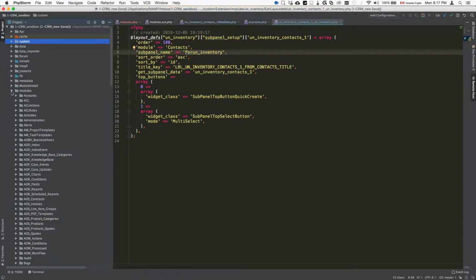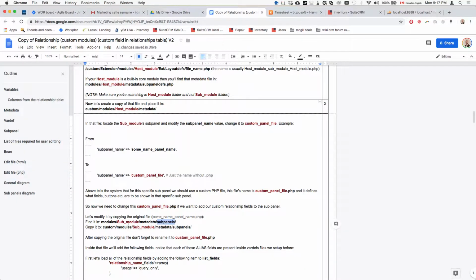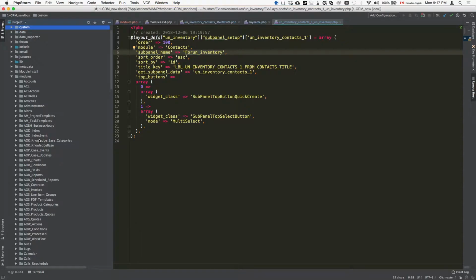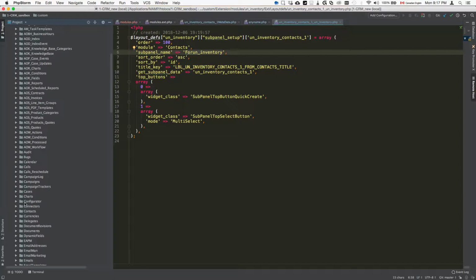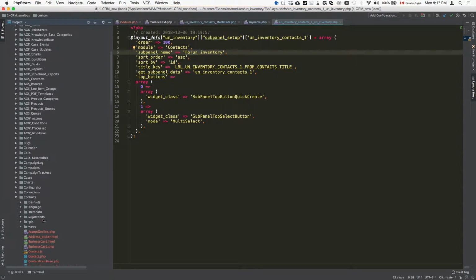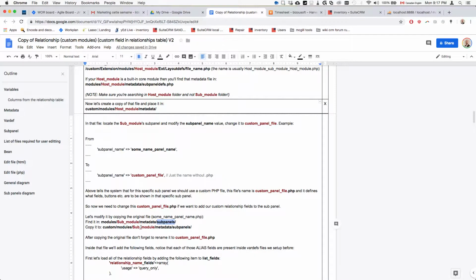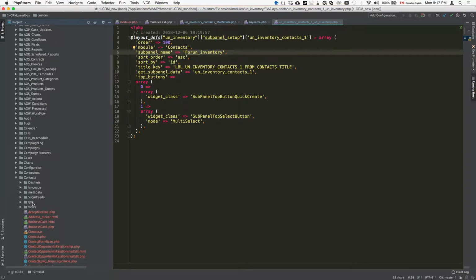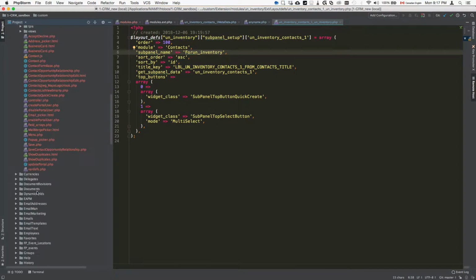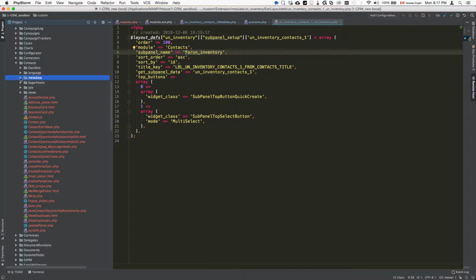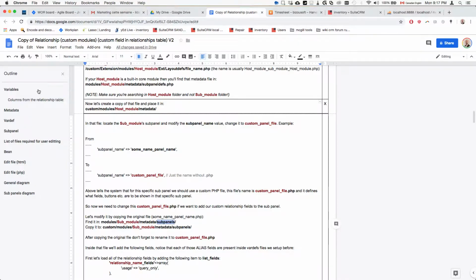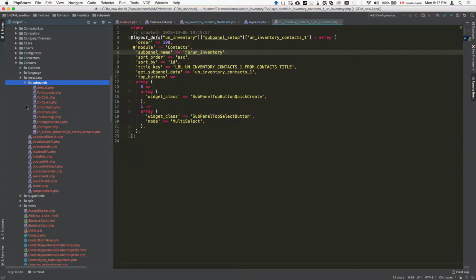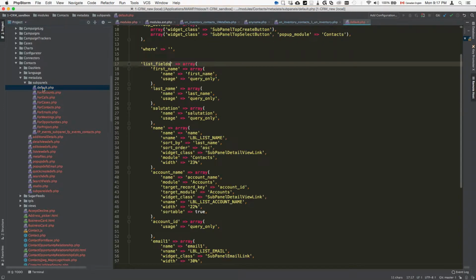So modules, submodule is going to be contacts. Metadata, subpanels, default.php.